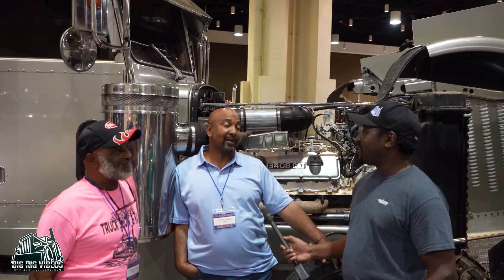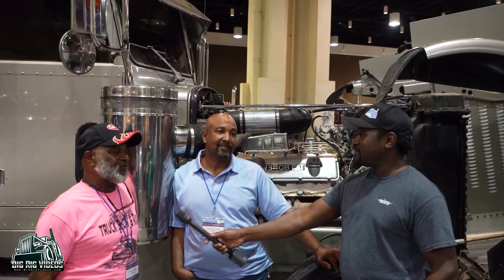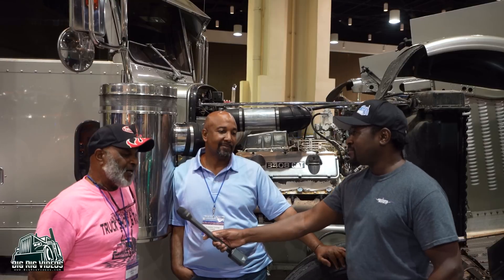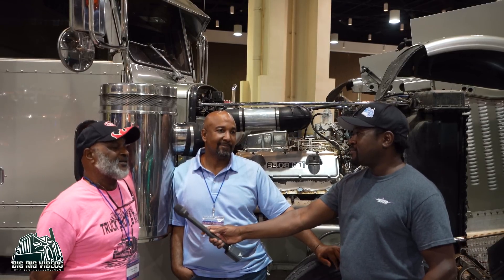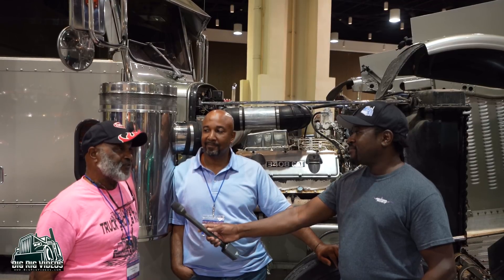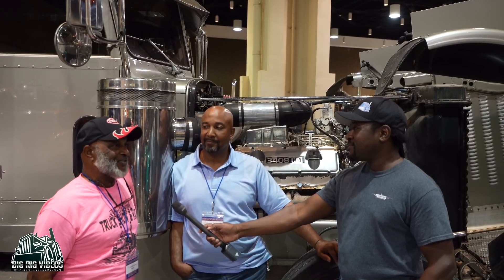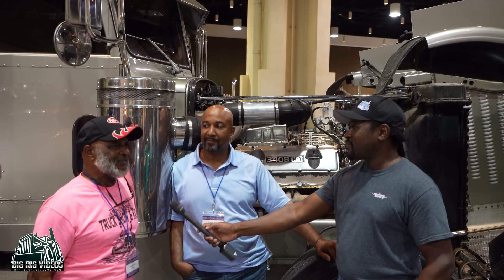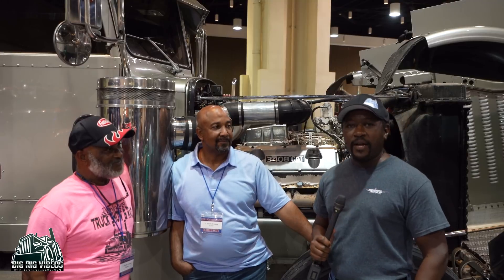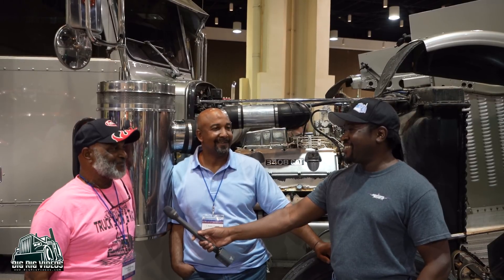He started driving a log truck for his brother-in-law. I started on a cattle truck for my daddy. When I got out of high school my daddy wouldn't let me buy a truck. He was a construction worker, so I went to labor school in '63 through December of '64. We were laid off in '64, I went to trade school, became a cement finisher — done cement work from '63 to '69 — then started driving trucks in '69. I just want to know how you remember all those dates! It's in my system.